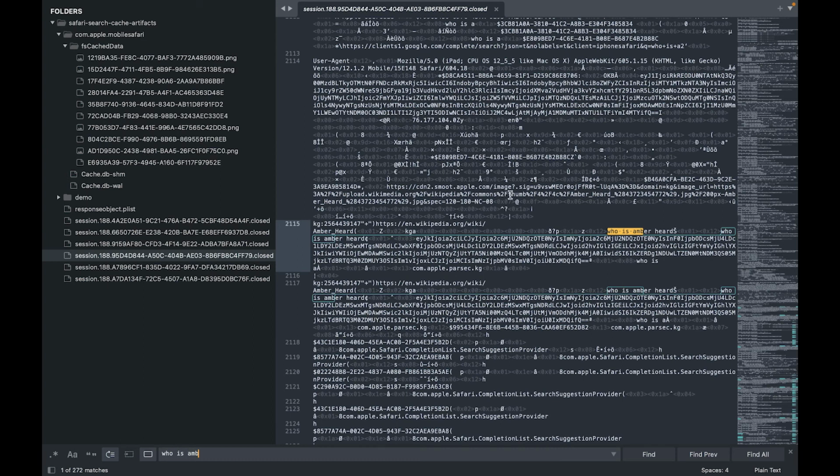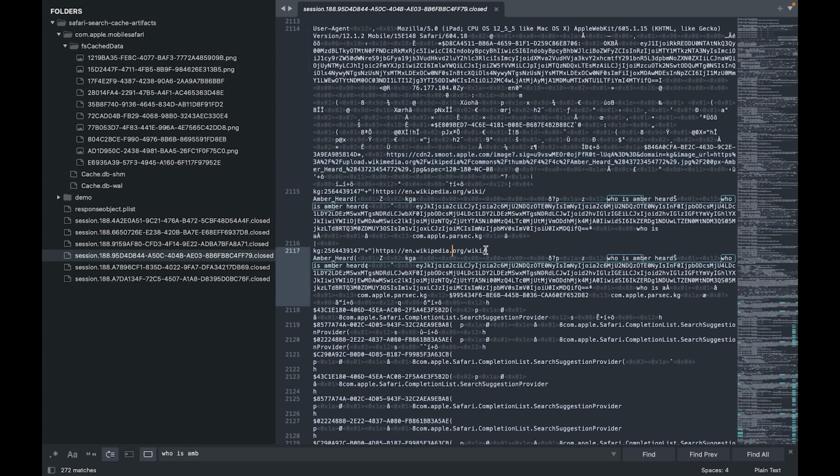Why is it doing that? Well, I can see right next to it, this is where it's going, and it's starting to pull images and information from websites in order to fill them in to that search box.